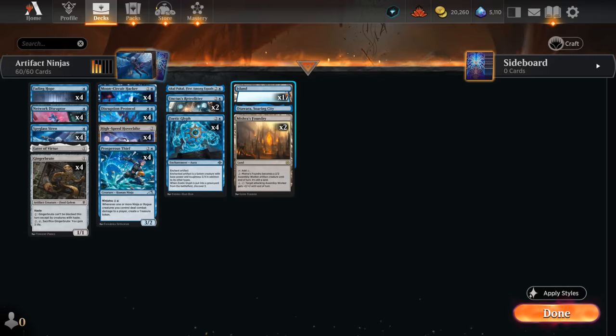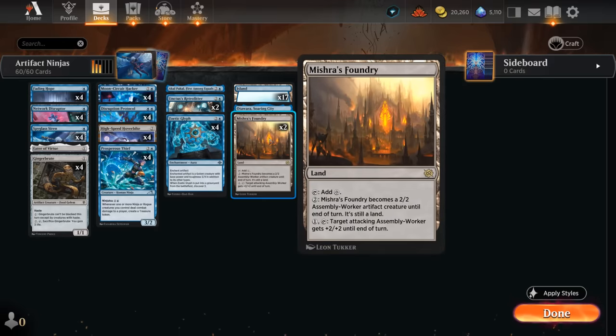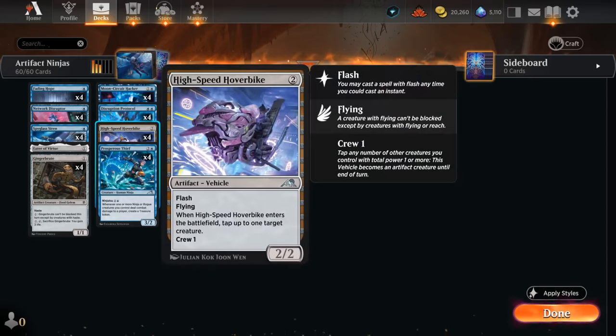And then a mana base, just 17 islands, a Soaring City for additional interaction, and 2 copies of Mishra's Foundry, a nice creature land that can also keep up the pressure, can be very useful against control decks, especially as a way to still apply pressure after a sweeper. But that's also where the vehicle comes in handy.